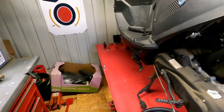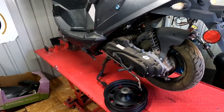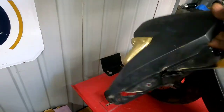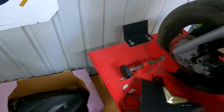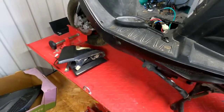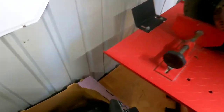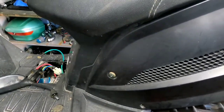All right, guys. Straight to the business. Now we got the New Speed 50, I think this thing is called, up on the table. And I was looking at these body panels right in here and I realized these are the signals. They bolt down here somewhere, some kind of way. I had figured it out a little while ago. I was going to construct to destruct, but I figured the panels out now, so we're not going to do all that. Okay, guys. So, now, when we last left off, we were needing a carburetor.